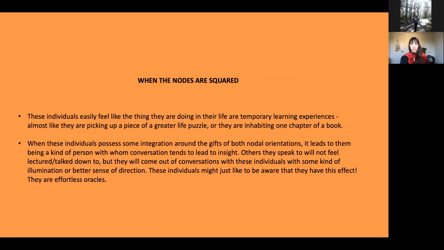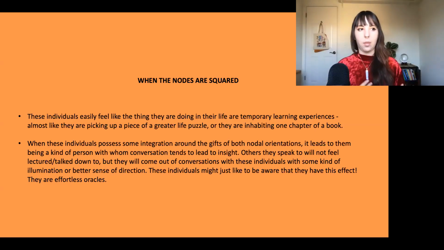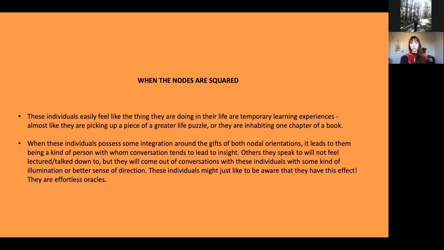So now to break it down to when the nodes are squared. We've explored two different realities, and I hope that they appear distinctly opposite. You have Gemini South Node, who's curious, flexible, agile, aware of what other people are thinking, not as secure in their own truth, likes to get a lot of feedback, learning how to follow their excitement and pick a path. Sagittarius South Node has a really distinct point of view that they come into this life with, some challenges with arrogance and the need to become more curious.